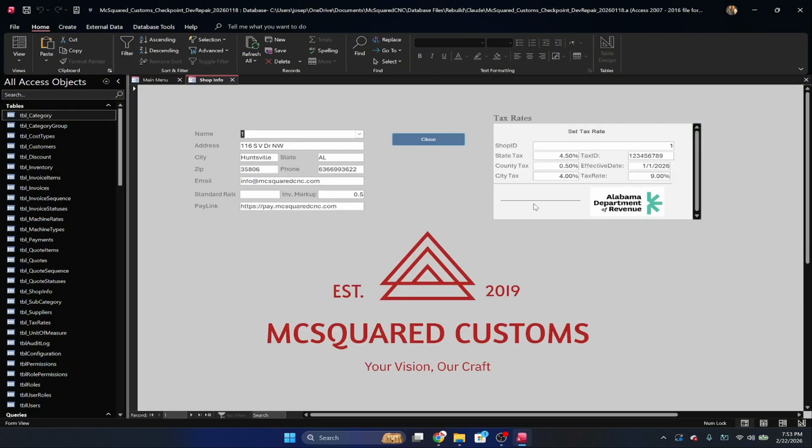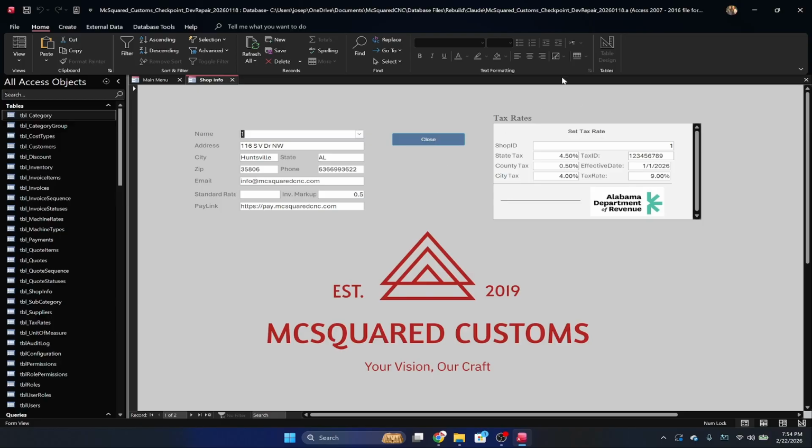Okay. So you go in here, this is branded to your specific shop. Obviously this is my shop here. My tax rate, or standard rate, is not set right now. Inventory markup is set. Like I said, these are dummy numbers for the most part, because I'm not actually using this database yet for my business. I'm using a version of this, but it's the stable release prior to this that I have user tested myself. But I want other people to test this version and see what I need to refine on it.